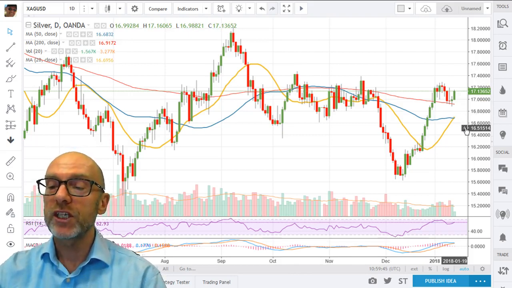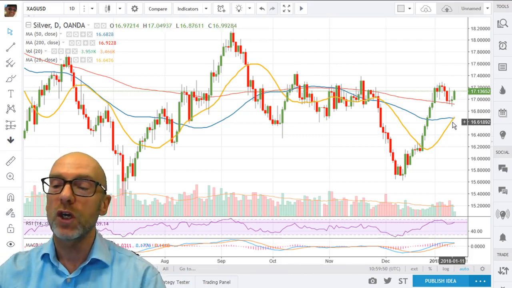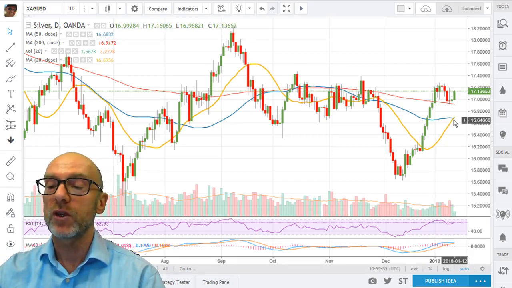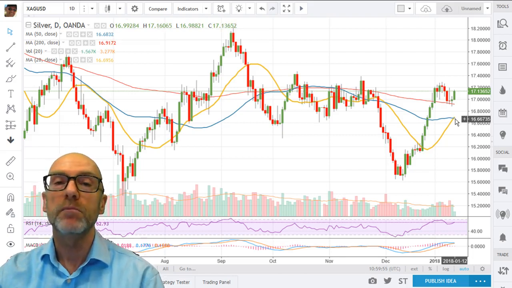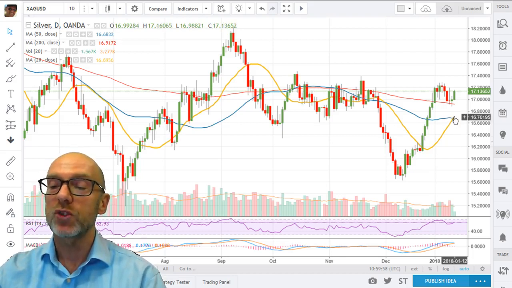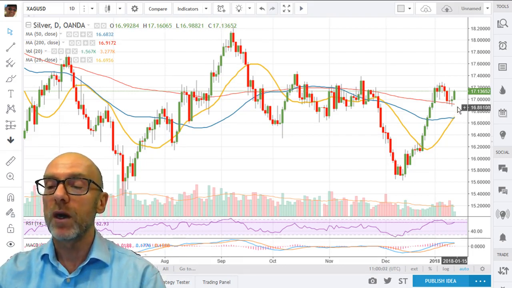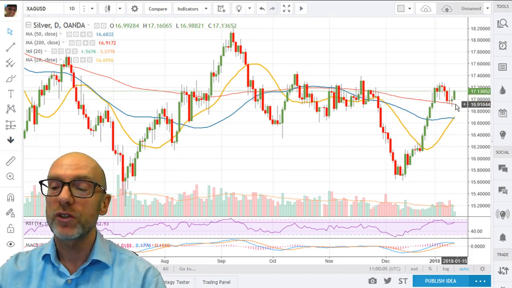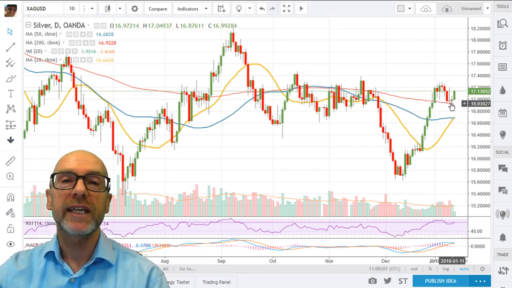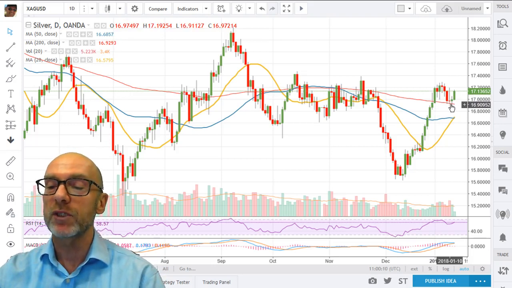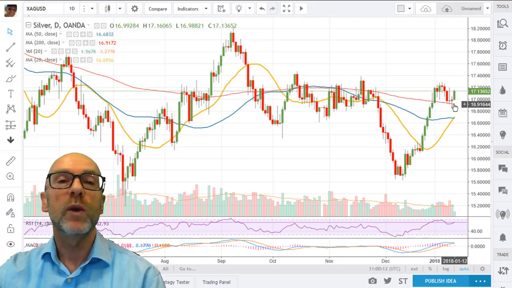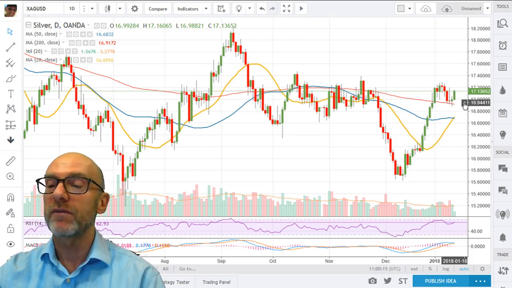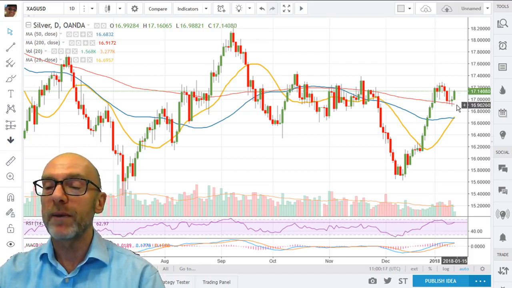The moving averages, you can see that the 20 has just crossed the 50. That was a golden cross. Doesn't look like it was if you look at that, but actually the 50 was moving up marginally today when the 20 crossed it. So that is a golden cross. So that's supportive of the market. We're above the 200 day as well. Now that's still tracking down, so remains a negative influence, but as we're above it, it will start to turn, but obviously very slowly. If we went back below it and closed below it, it could give a push down on the silver price.